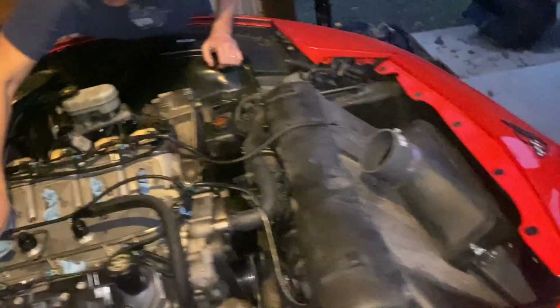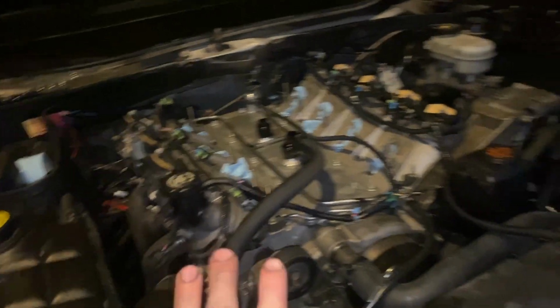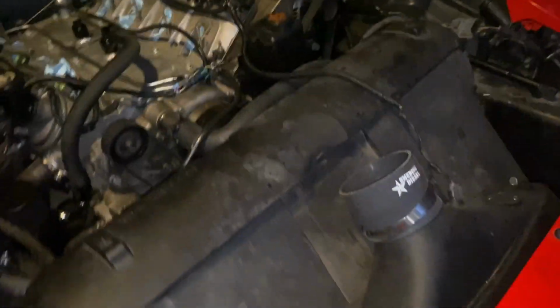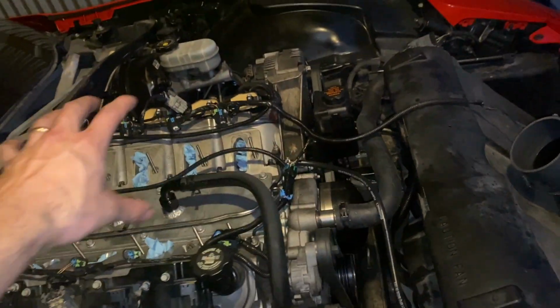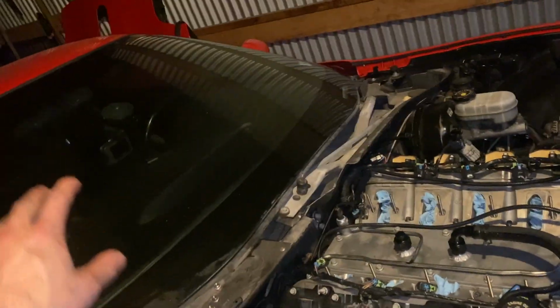Okay, I'm out here working in the dark on the C5, making some changes from the previous setup that were not the smartest. Previously, the vent can was mounted super high up on the engine, and there was what I'm assuming was a Venturi effect coming over the car because the hood couldn't go on. The air would pass over that filter and create a negative pressure in the hose, just like a sandblaster tank basically, and it would blast oil all over the place.